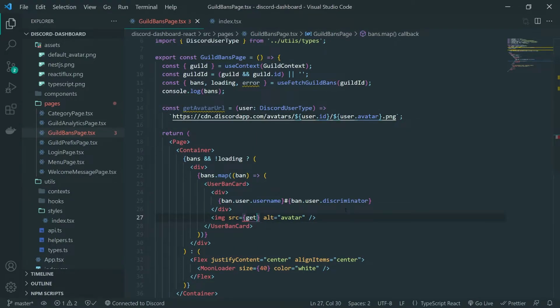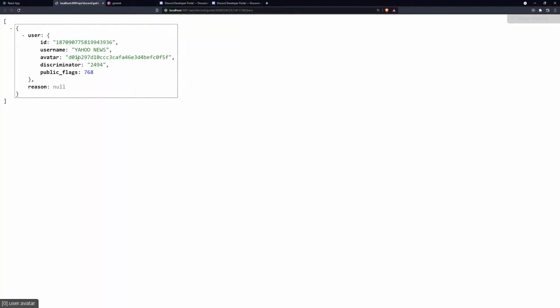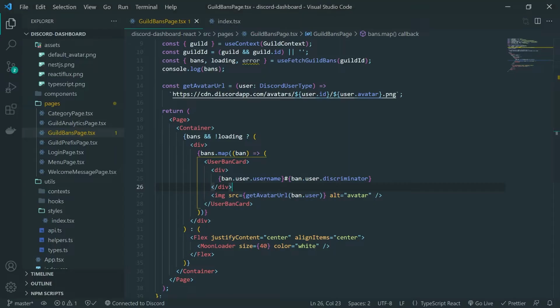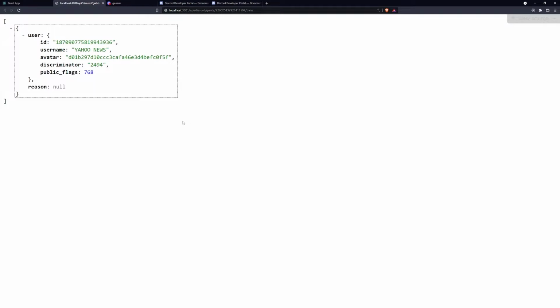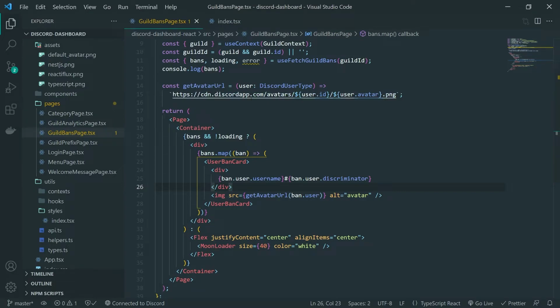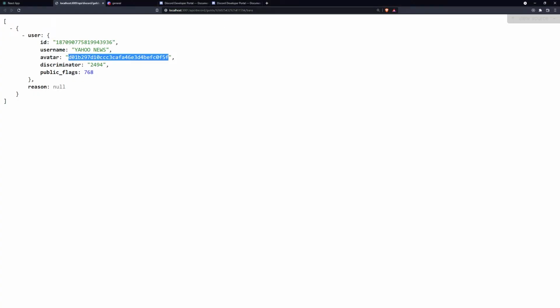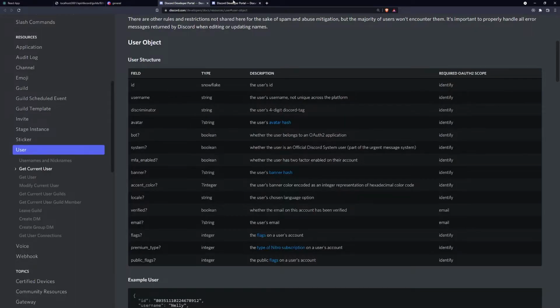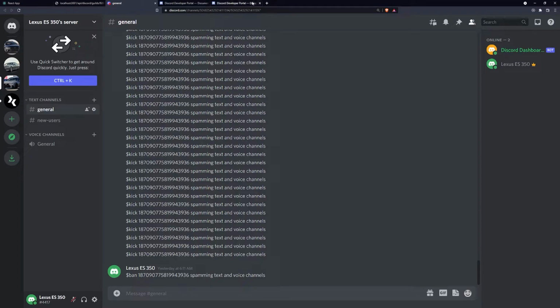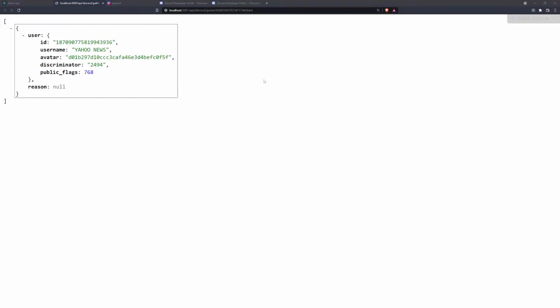Okay, so we just call get avatar URL. Get the user. Now, the avatar might be null, like the avatar property might be null. I wonder what happens if it is null. That's quite interesting, because I don't think it would actually give us back the default avatar though. Alright, yeah, so I just tried it out myself. Seems like it didn't give back anything. It just gives a 404. So, yeah, we gotta do a null check.